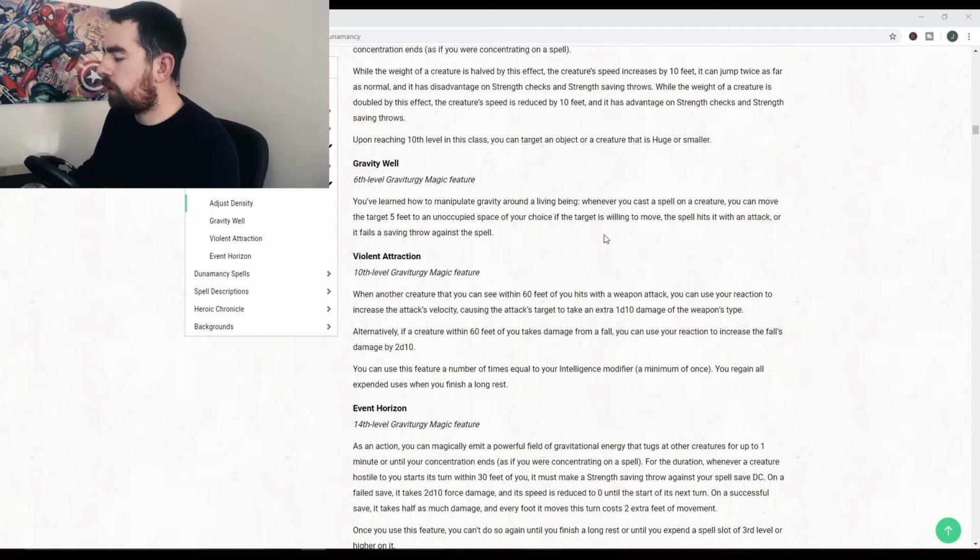So there's not too many abilities that forcefully move people, and I don't really know why that is. I'm assuming there's some sort of balance issue with that, because I guess you could chuck people off edges and stuff like that. But yeah, it's good to have one, even if it is only 5 feet.